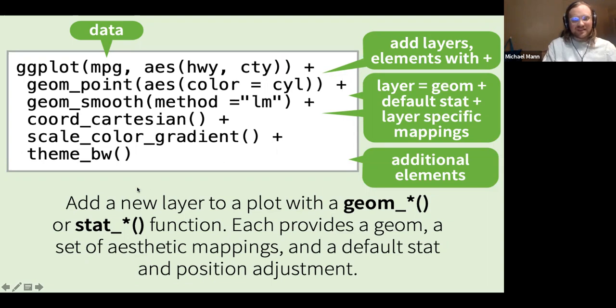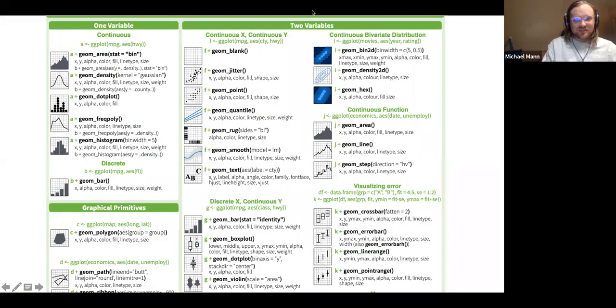There's more stuff too. You can add stat functions as well. I'm not going to go into those because I don't really use those much at all, but there's a lot more you can do. And just to show you the diversity of geoms you can draw onto those aesthetics: if you have one variable, you can do areas, you can do density curves. This is where your histograms would exist. But if X and Y are continuous, you can create scatter plots, you can create quantiles, etc. You can add text. There's a bunch of stuff on here, and you can draw almost any graph you can think of using these.